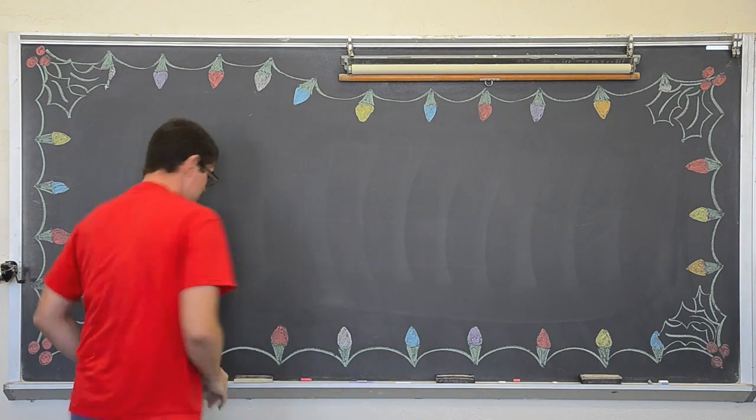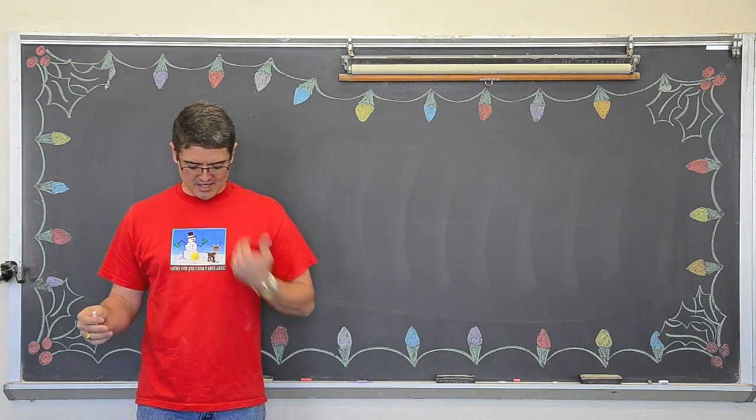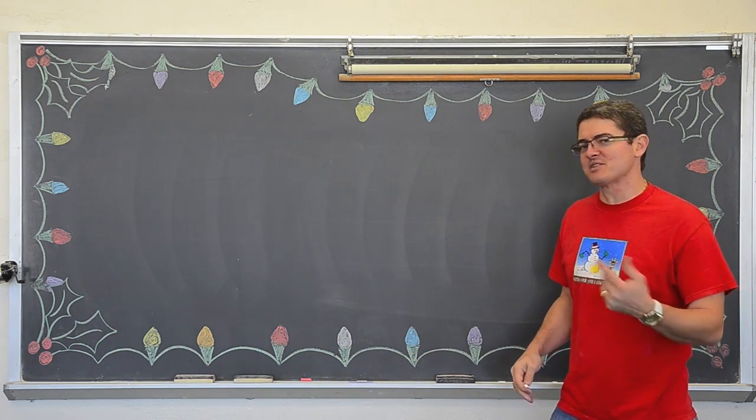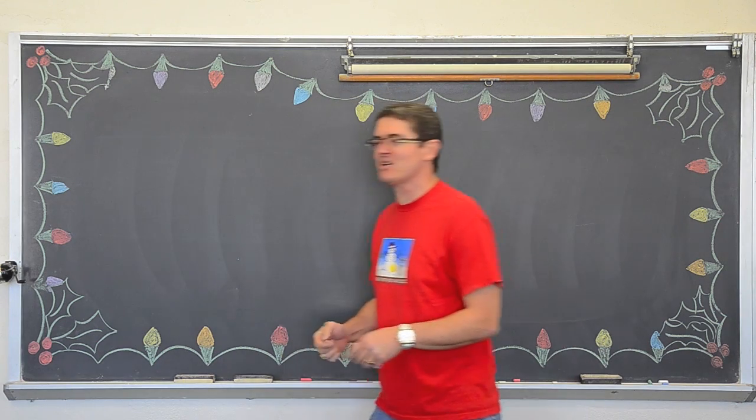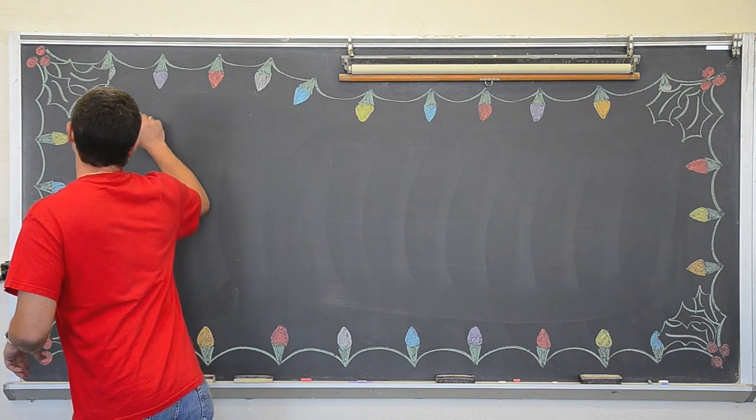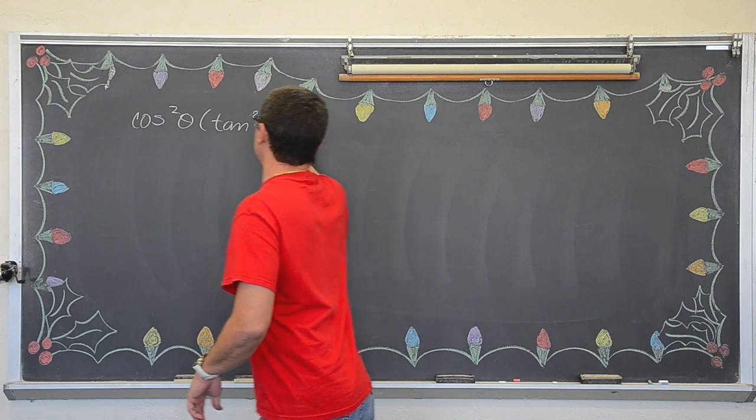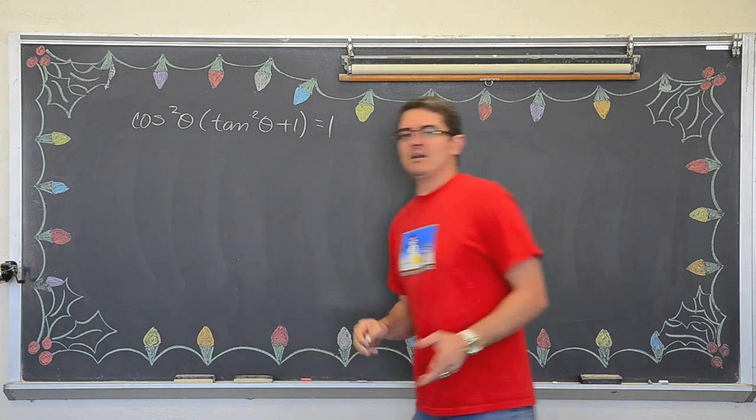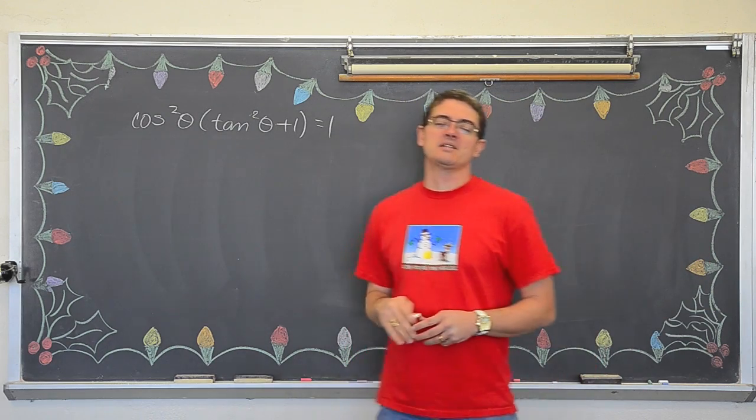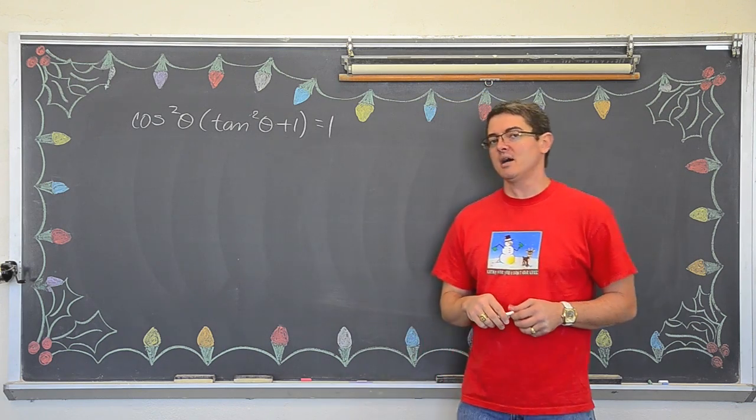If need be I might erase my bottom set of lights. Yes, it is the winter season, the holiday season. I am going to be wearing funny shirts for the next seven days. Hope you appreciate them. Hopefully it is not too hot when you are watching these videos. Why are all those lights up? And the holly. Anyway, we have got cosine squared theta times the tangent squared theta plus one equals one. In my class I jump around a bunch when I do these because I have a lot of chalkboards. I am not going to be able to just run over and point to an identity that we are using. So hopefully you have that sort of formula sheet if you will copy down from the first few seconds of the video.